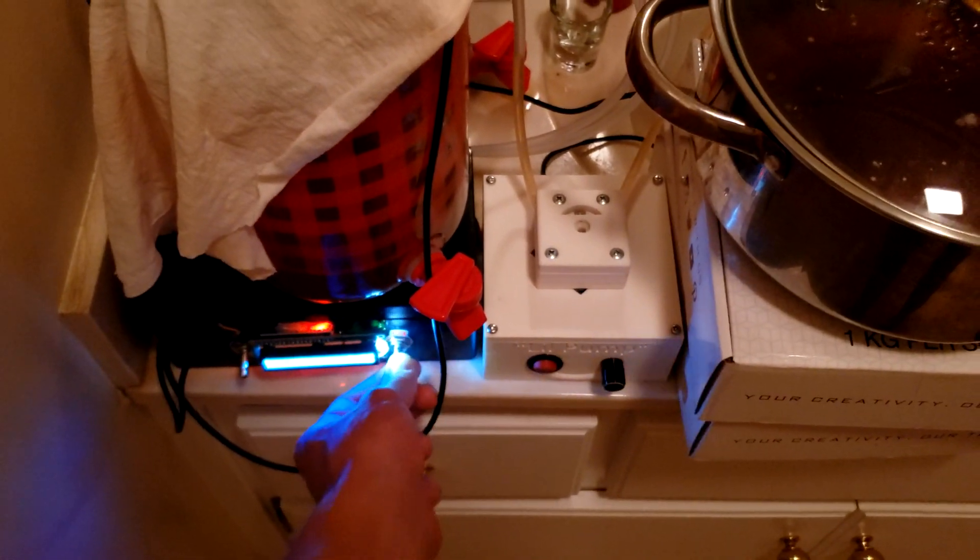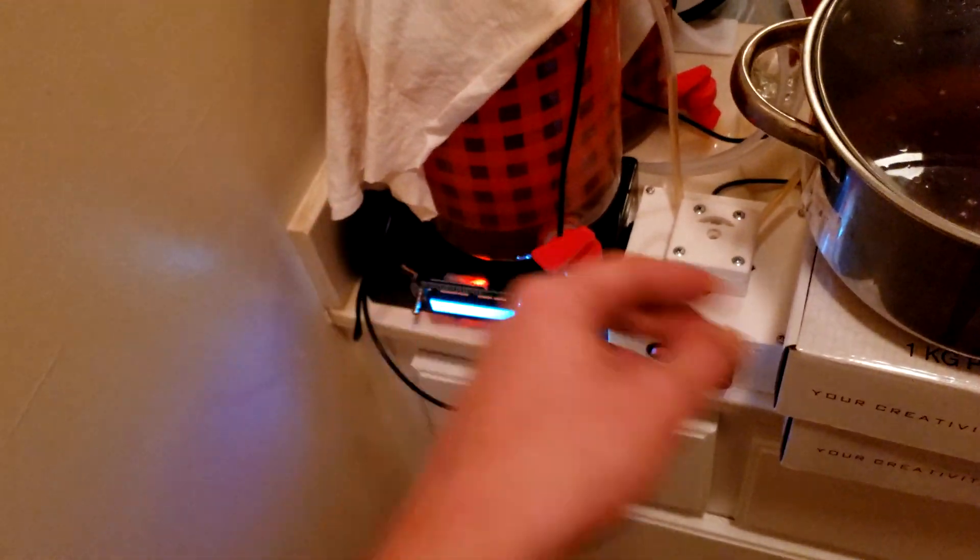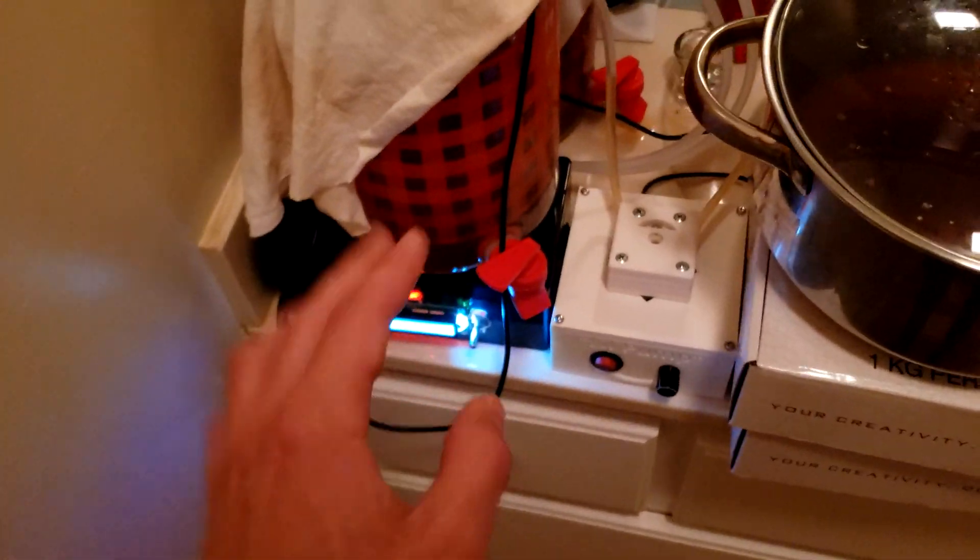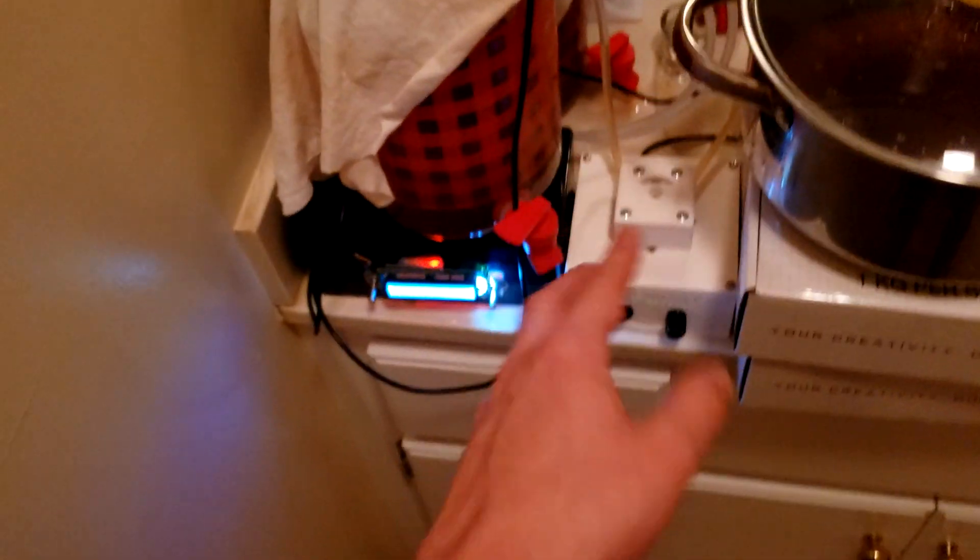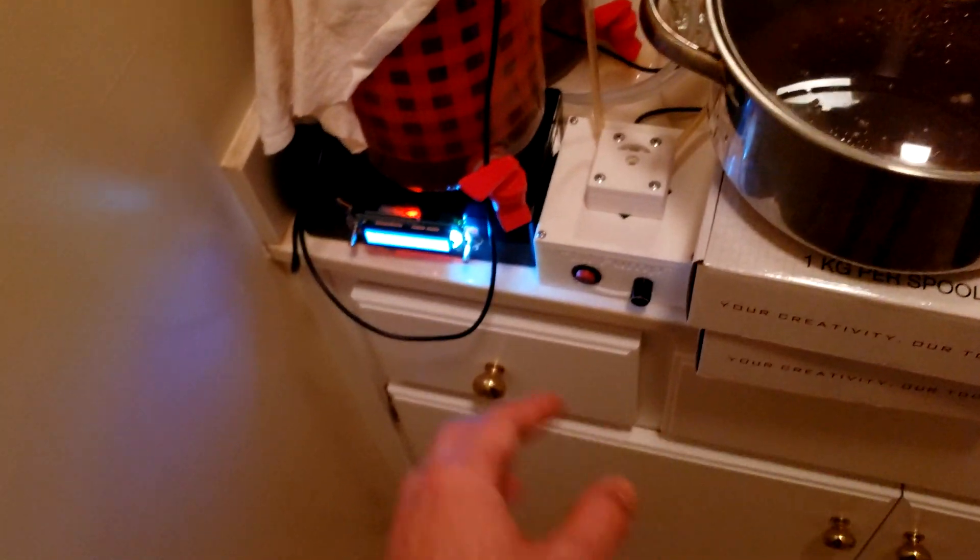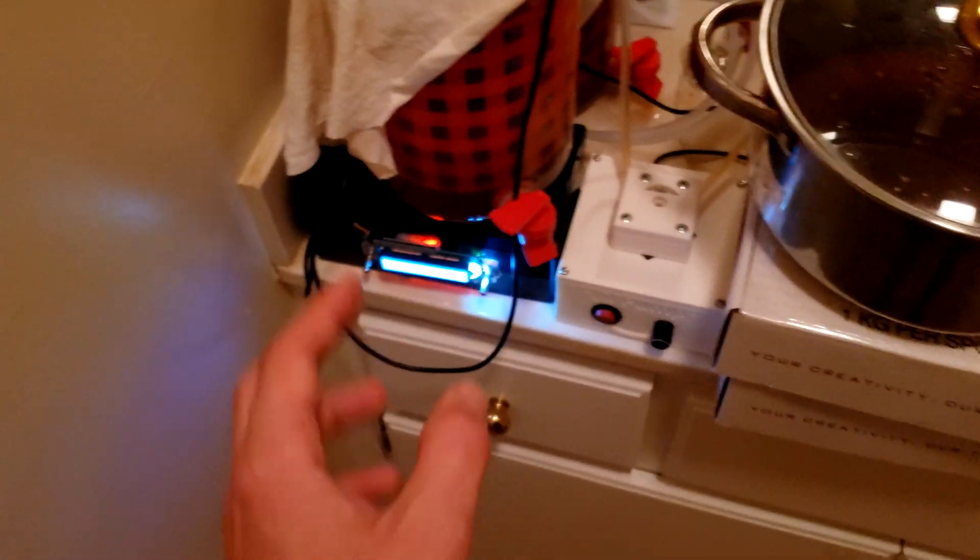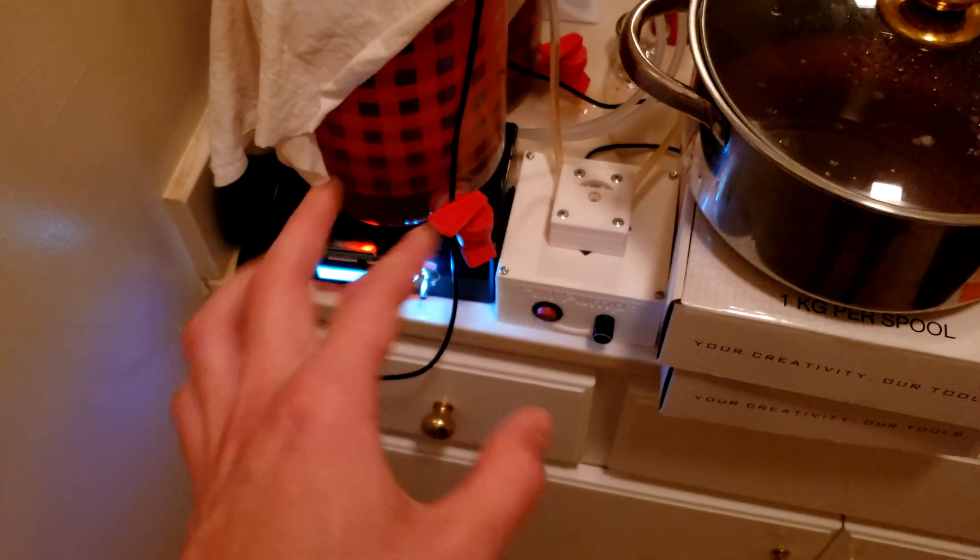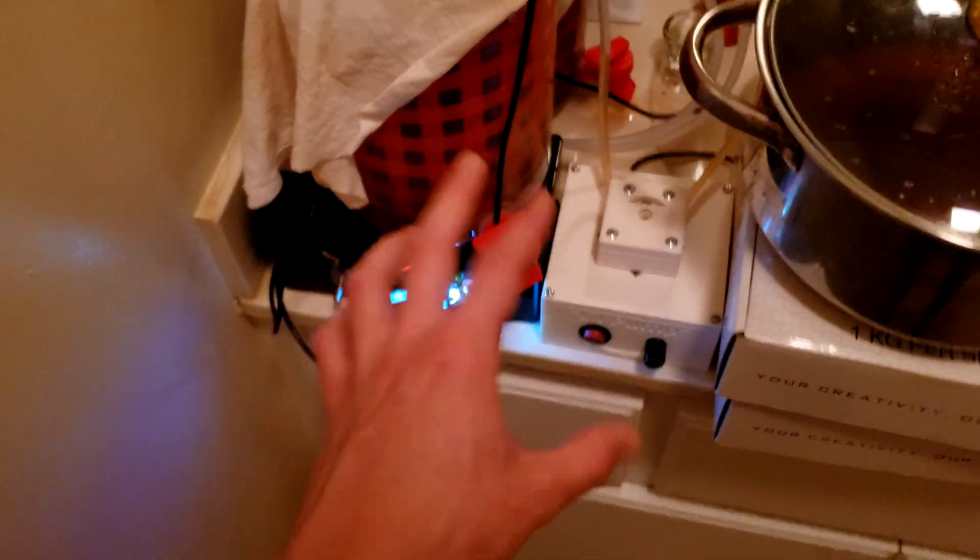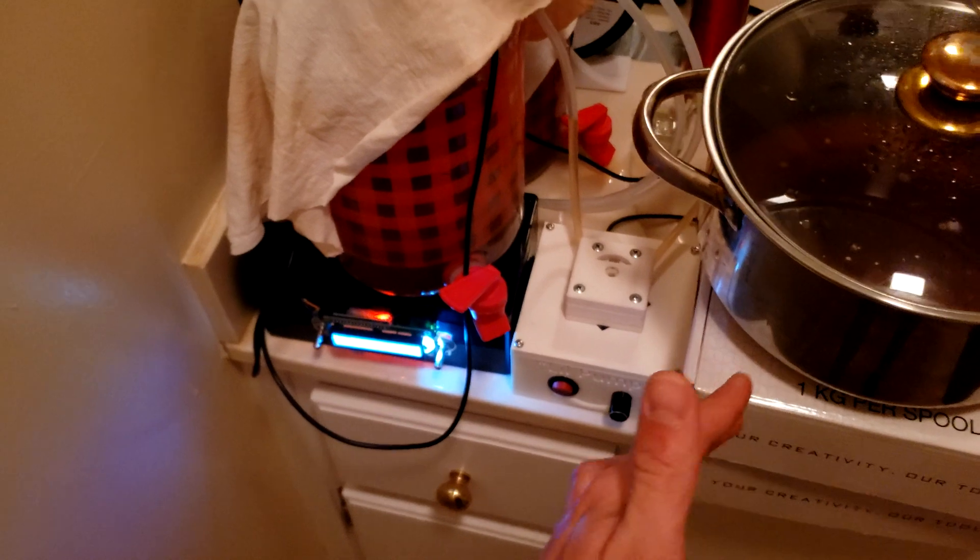So there's the argument of garbage in equals garbage out. I'm using garbage tools, so I'm getting garbage results. And I think that's kind of true and it's true in a lot of cases. But I think I learned a lot here and there's a lot of features that I know now that I need in the next iteration. So again, the next iteration, everything should be incorporated into one piece. I think that's really important. I need better holders for the hoses and things like that, better media sterilization, better control of the two different experiments. No experiment is going to be perfect.